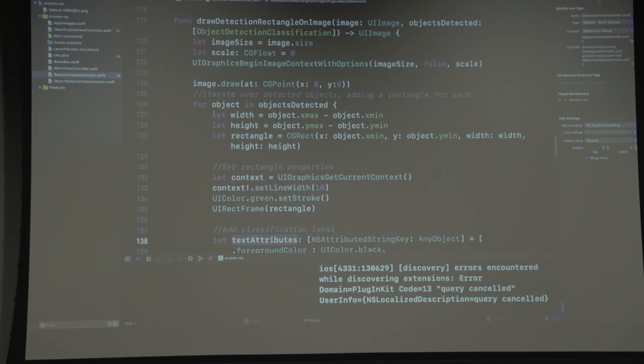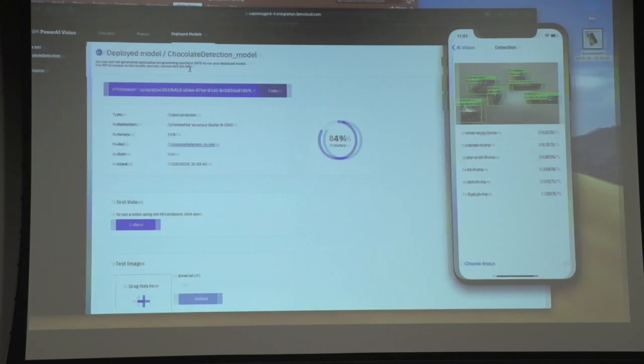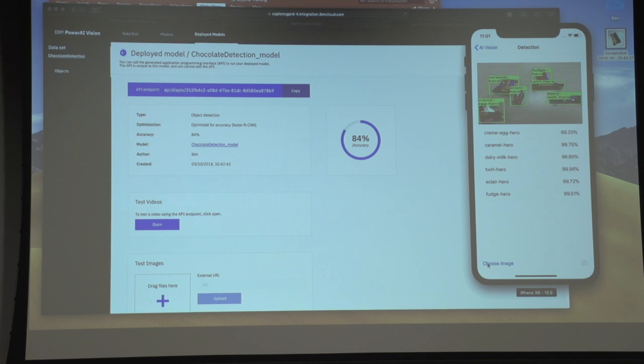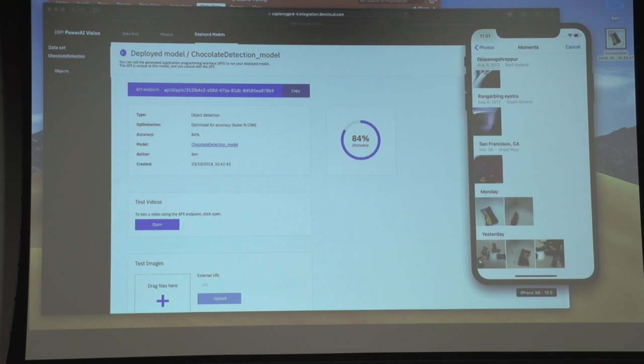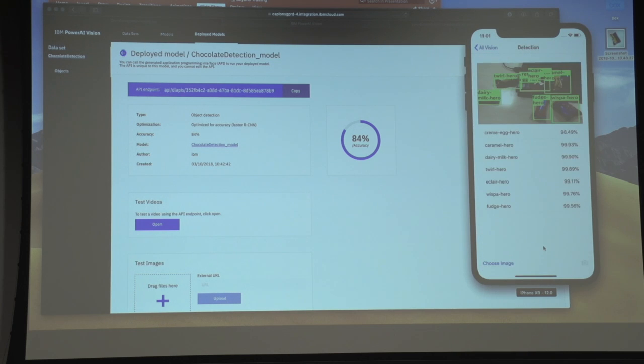Right, so that's kind of the demo end to end. Just before I finish, as we've got plenty of time, I'm going to choose another image. This one with noise in the background, and see what happens. So that worked. So what we've done, exactly the same thing. It's gone through and it's classified the images.